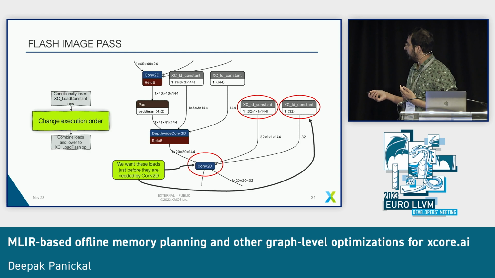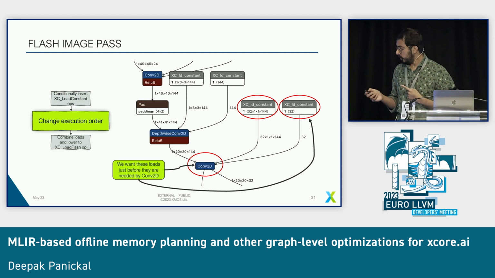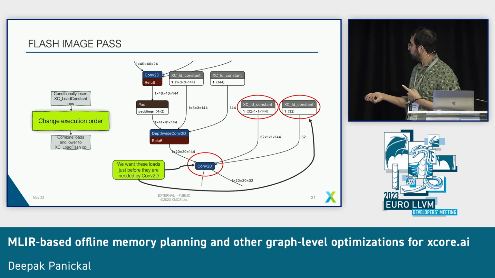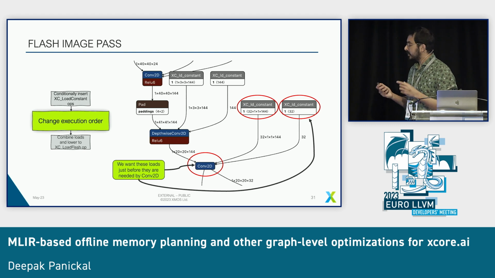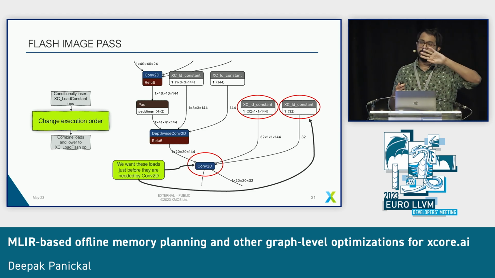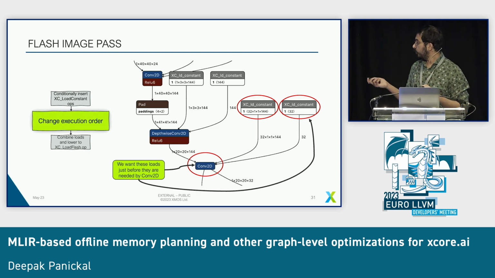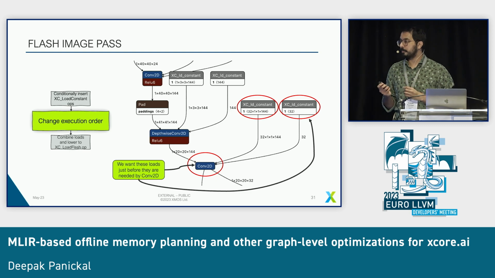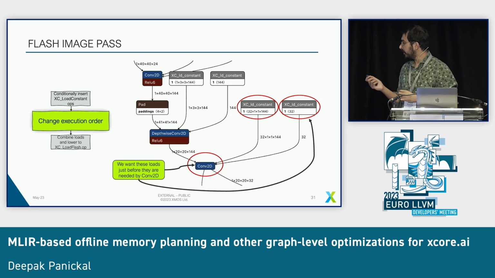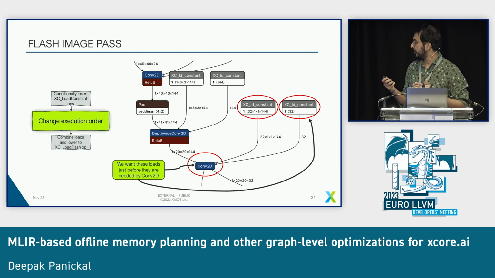So the next step that we do is we want to change the execution order. For this convolution here, we want to load the data for the convolution just before they're needed by the convolution, right, when we execute them. We don't want the tensors to be alive in memory longer than they need to be, right? And so for that, we use the move before function that's there in MLIR to specify that we want to just move these operations just before the convolution here, and that thereby changes the execution order.